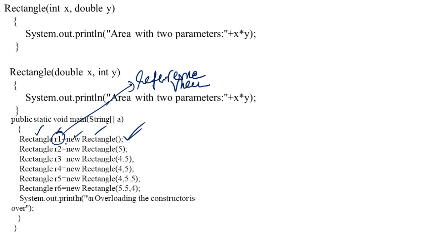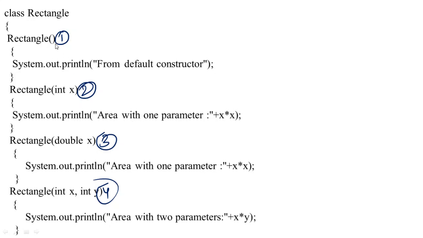What is a constructor? Once you create an object, a constructor will be called automatically. Which constructor will be called? There are 6 constructors. Just see here, I am not passing any argument. Therefore, just go to my previous slide. In that particular slide, there is a constructor without any argument. Let me show that one. This first constructor will be called as it does not have any arguments.